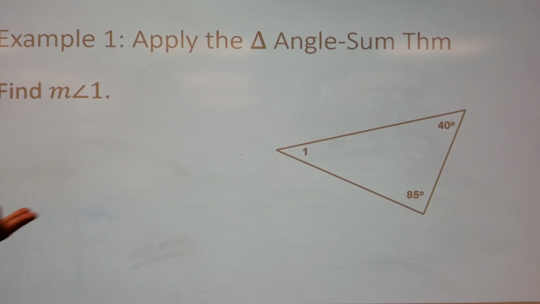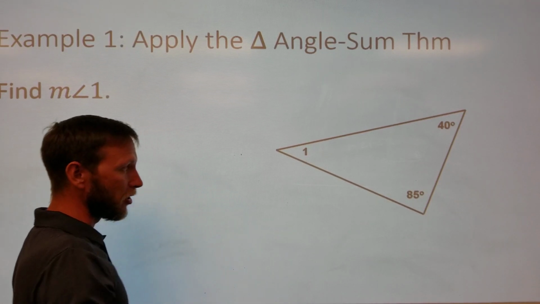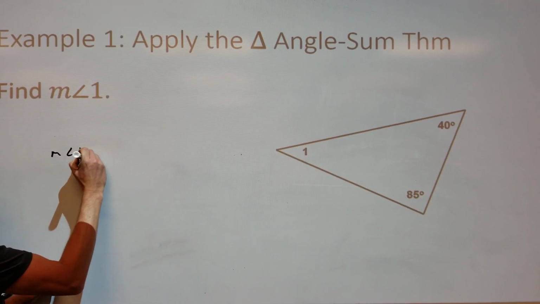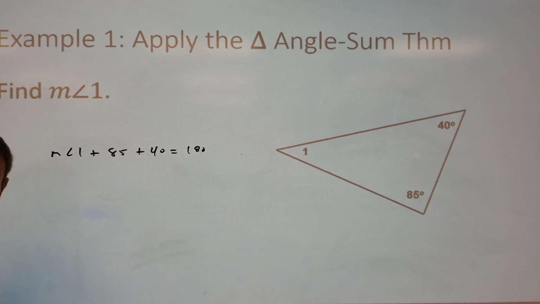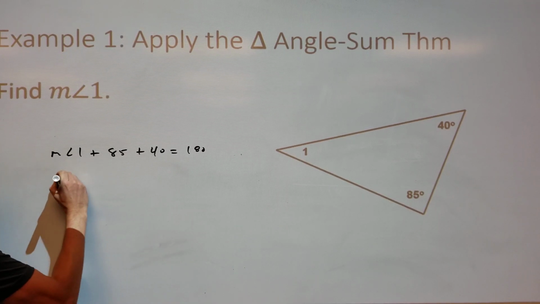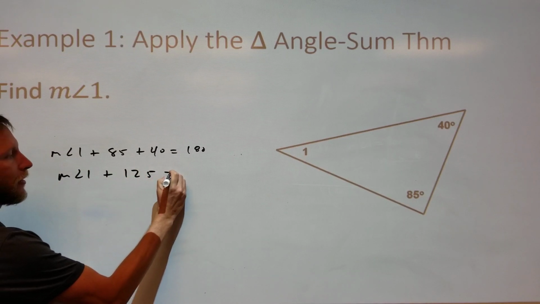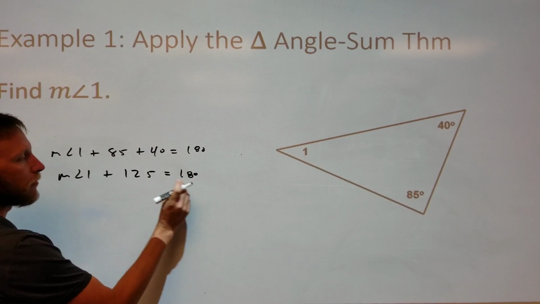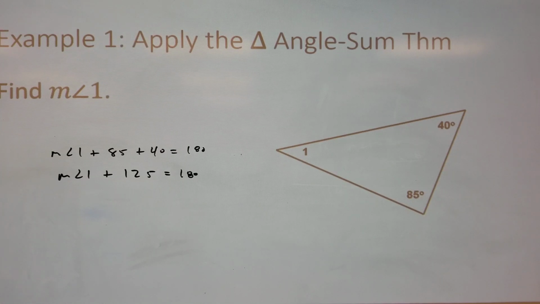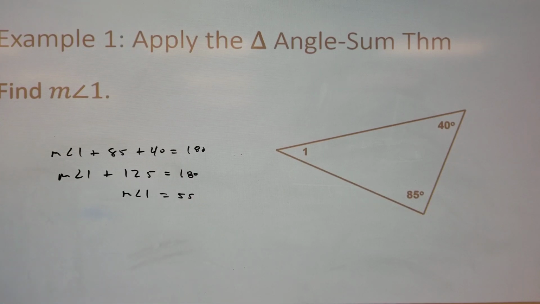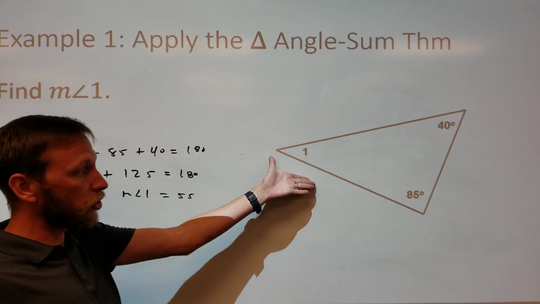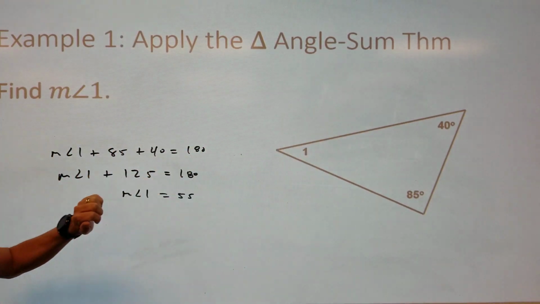So we use that to do some basic types of equations to say, all right, well, the measure of angle 1 plus 85 plus 40 makes 180. We create equations, and then we solve those equations. You don't necessarily need me to do this, but I'm a nice guy, so I'll keep working with that equation, solving this situation to find out that the measure of angle 1 is 55 degrees. All right? And so we create the equation based off of the situation. The sum of the measures of the angles is 180.